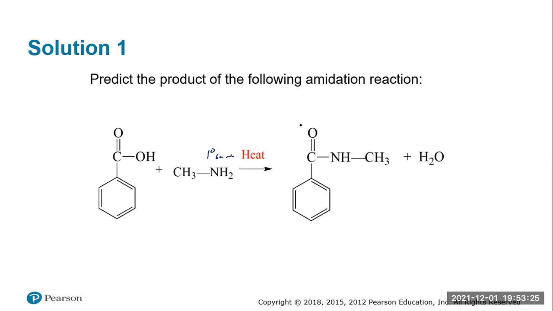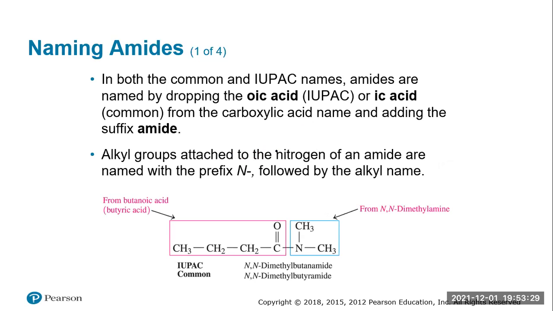All right, so let's talk a little bit about amides and naming. And the answer is yeah, you don't have to worry about naming it. So you don't have to worry about naming amides. In case you're curious, you basically take out the OIC and you put amide at the end of it, or take out the E and put it there.